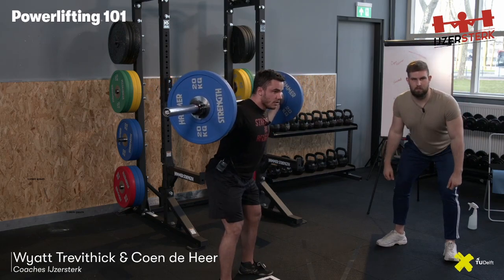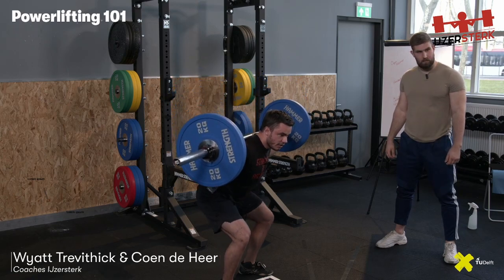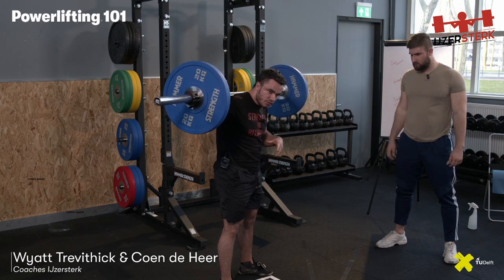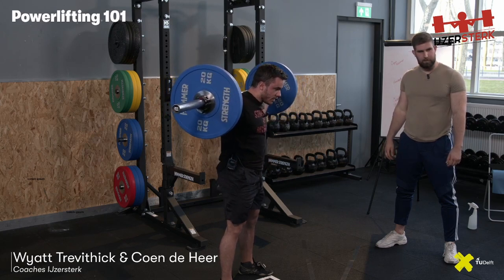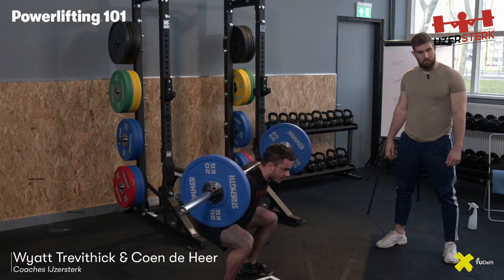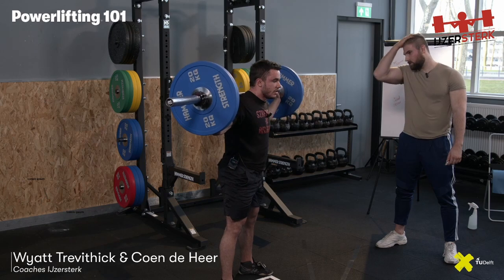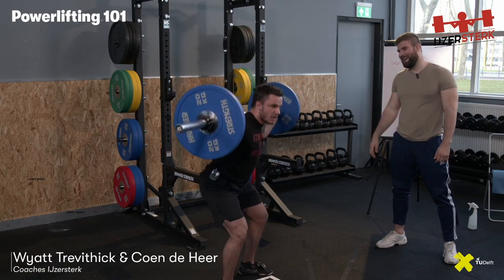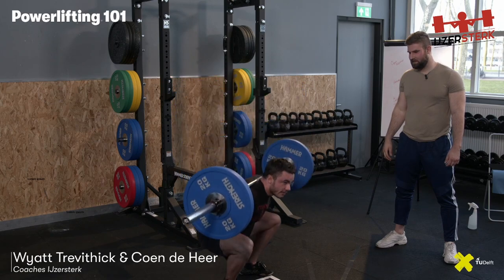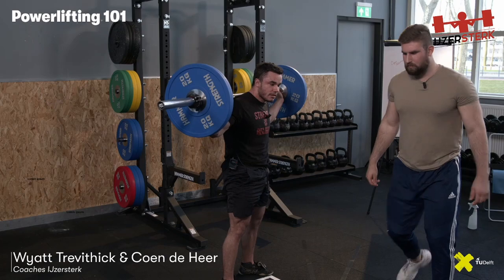And then they'll go down, and because you're biasing the backside of your hips so much, you're creating less room for your quad and your hip flexors to actually properly fire. So you're going to come in, and you're going to have this tilt, and then you're going to hit here, and you're going to get stuck. Yeah. And then you're going to come up, and well, I did that way too. More often than not, you'll see them do the ribcage flare, come down, and then they'll have this slinky effect.